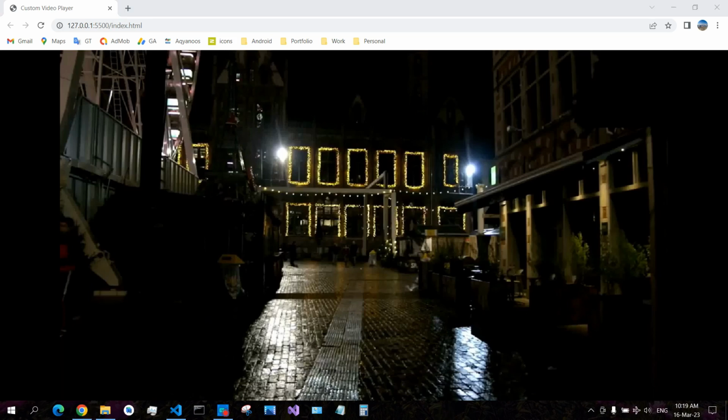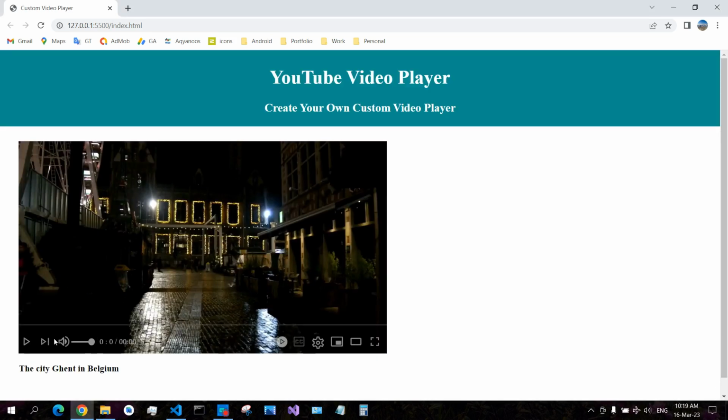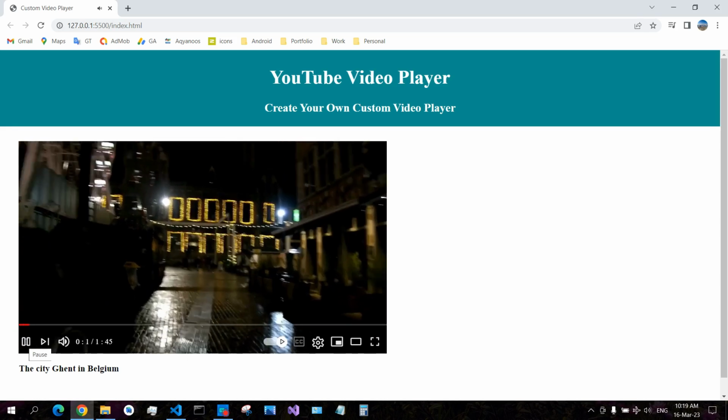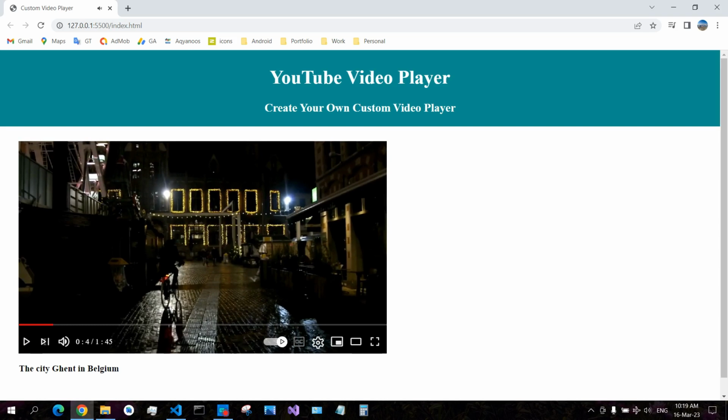And then when your mouse is outside the window, you don't see the control options. When you hover over your video, the control options appear, and then you can exit the full screen. You have also nice tooltips here. Play, when it is playing, it says pause, and then here says play next video.